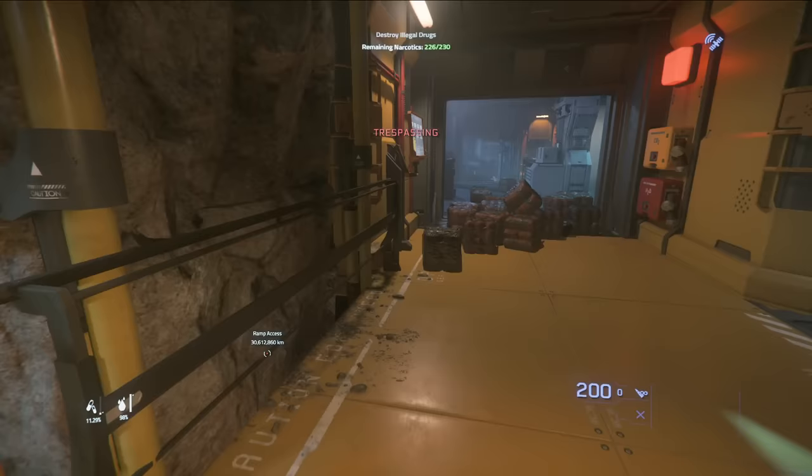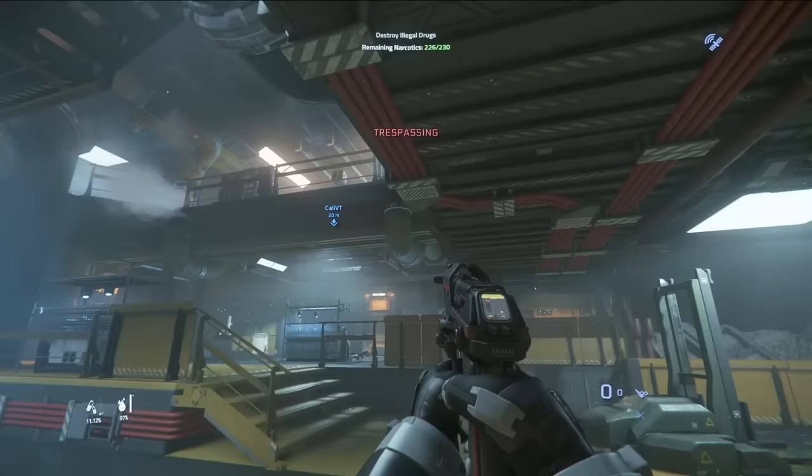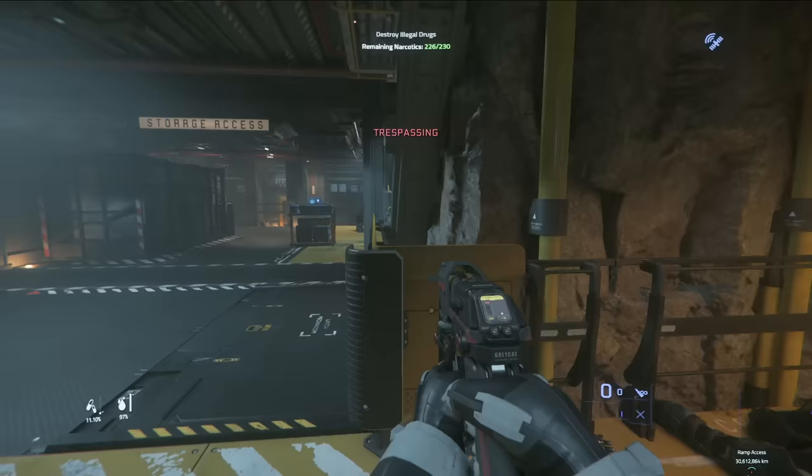So we'll show you at the end of this video how much we make by doing this. But like I said, there's only two of us, so we have to keep our heads on a swivel to make sure we don't run into any baddies, and always look at the entrances, like the elevators and stuff like that.